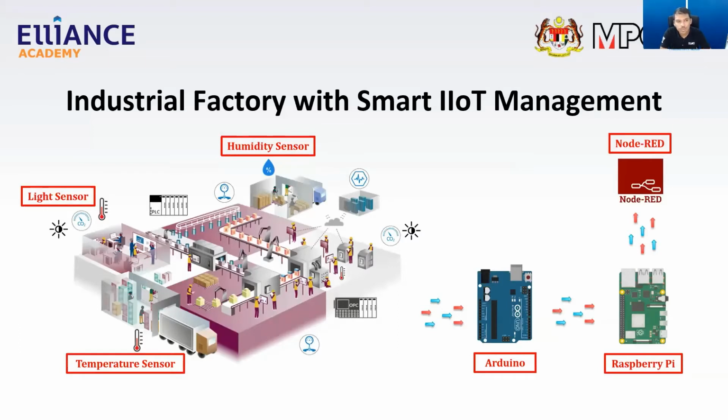Okay. So when it comes to IoT, it's all about embedding software, electronics, network, and sensors that allow these objects to collect and also exchange data between them. So this is what we are going to guide you through throughout the training. Okay. So, an industrial factory with smart IoT management. Smart IoT management allows factory managers to automatically collect and analyze data to make better informed decisions and also optimize the production that is running on the production floor.